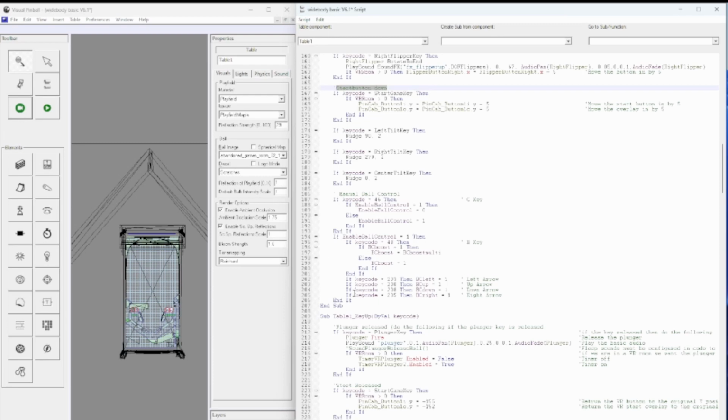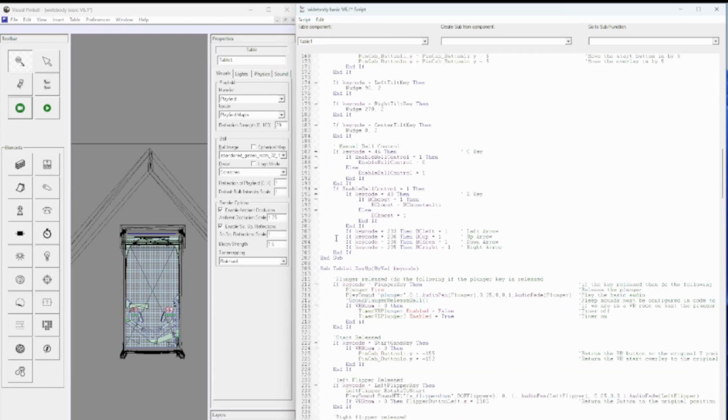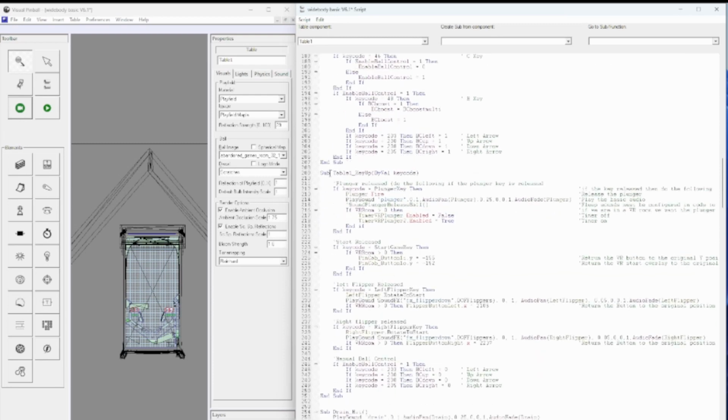This is nice for when you're doing some editing here. And then we have what happens when the key is let go. So when you push the button in, it goes in, you want it to come back out, right? So same thing with the plunger. We have the timers called out here, and these timers are going to have a subroutine later on in the code, and that's where all the functions for the plunger coming in and out is going to be. So we're going to get to that in a little bit.